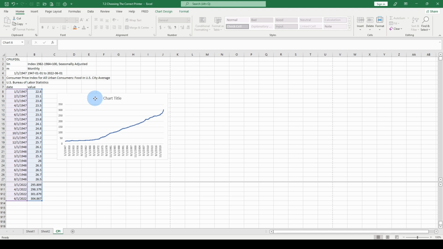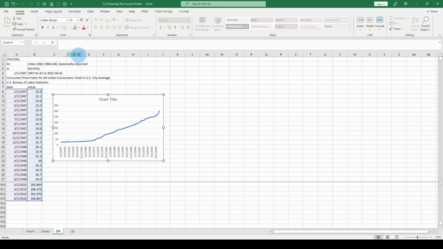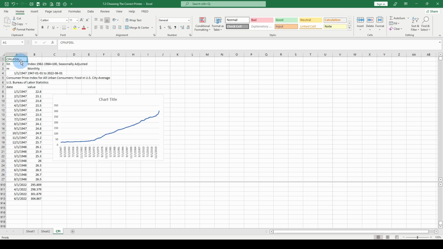or we can grab the chart and we can move the chart. We can move the chart anywhere we want. You can adjust this however, so it'll squeeze in here. So those are your options. And then if you just want to print page 1, you can always hit File, Print, and then hit 1 of 1. You could put in page breaks.